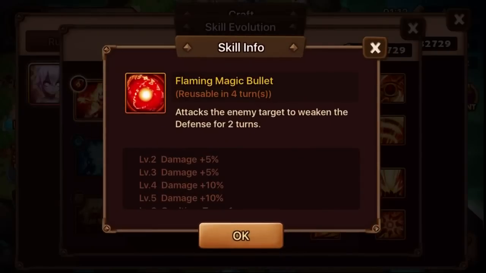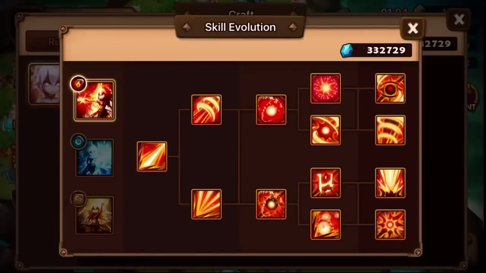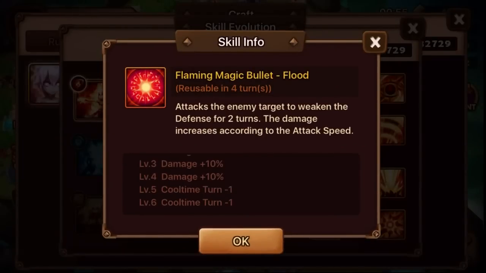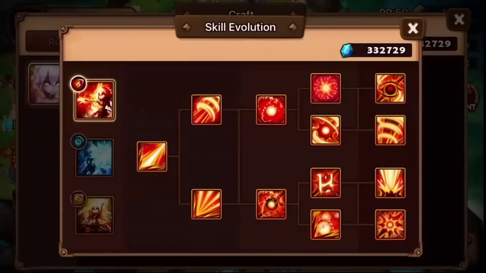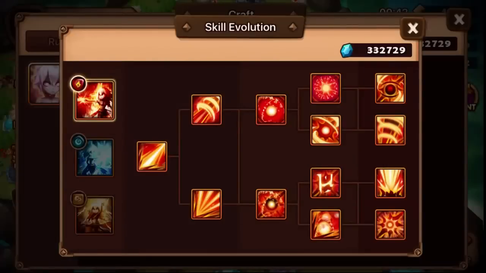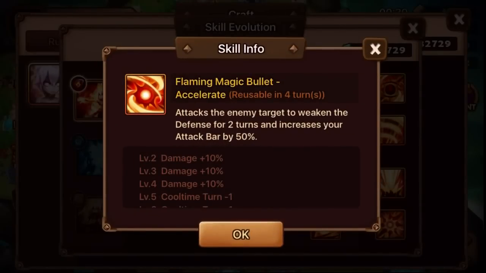The next one is actually Flaming Magic Bullet. It attacks the enemy target to weaken the defense for 2 turns, or attacks the enemy target to decrease the attack speed for 2 turns. And then from there you can upgrade it again. You can do Flaming Magic Bullet Flood, or Flaming Magic Bullet Accelerate. The first one attacks the enemy target to weaken the defense for 2 turns, and damage increases according to attack speed. The next one attacks the enemy target to weaken the defense for 2 turns, but you increase your attack bar by 50%. Ooh, interesting.